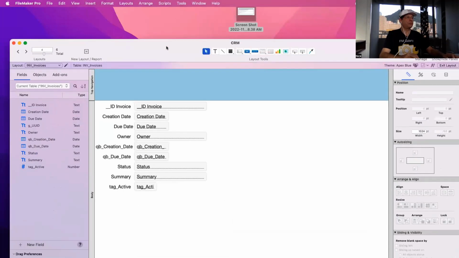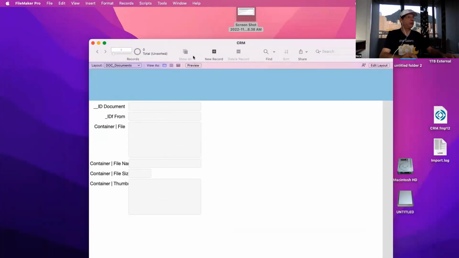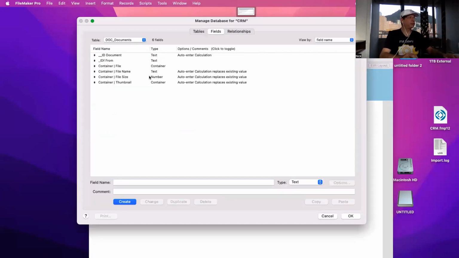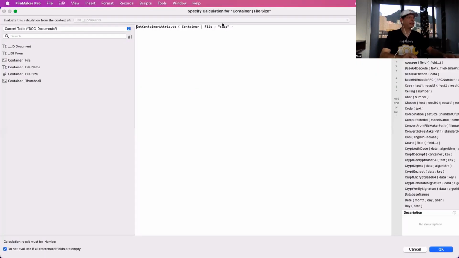So let's say we go to documents, okay, and we have a new record. So you create a record. So the auto entry calculation has been done, right? So you don't have it anymore. So when you drag, you have this. So the file size or something like this.